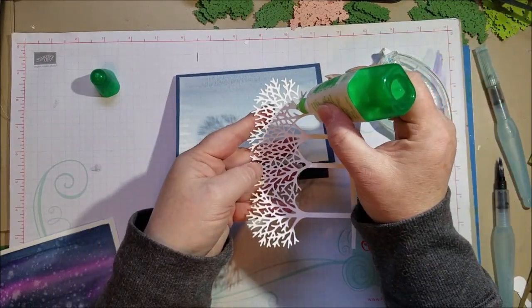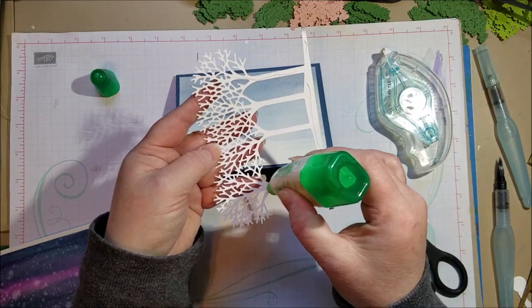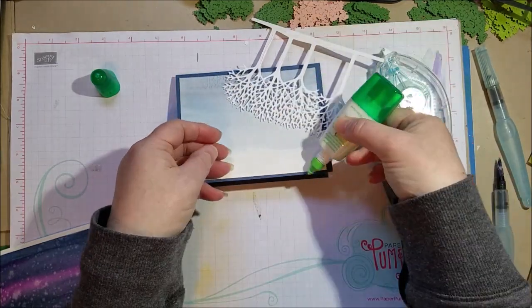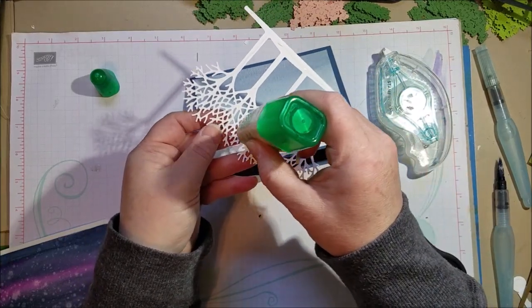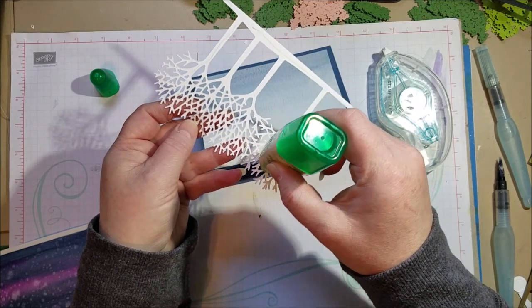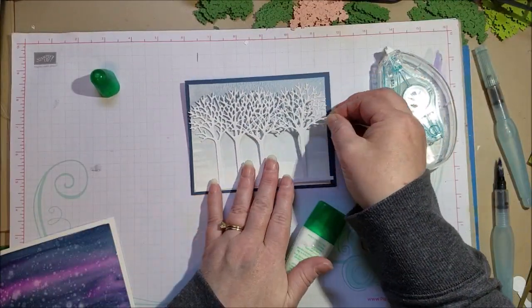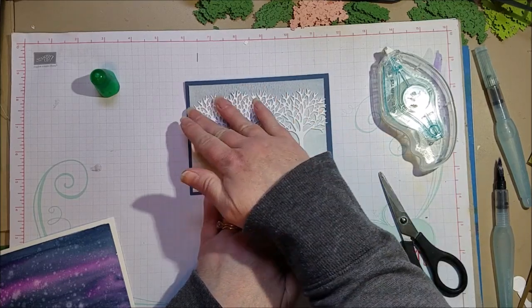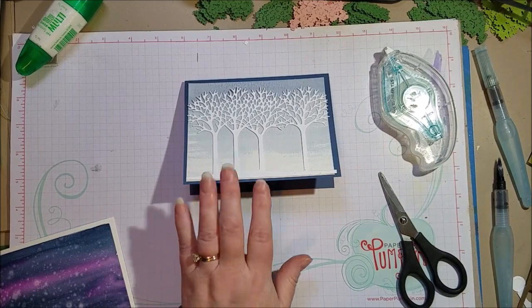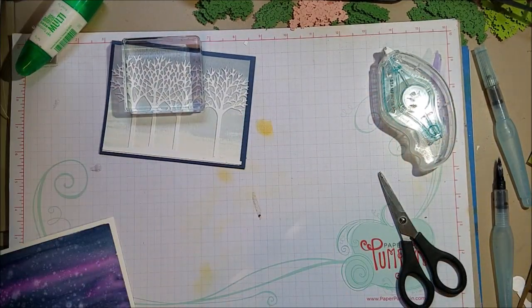And here, I just kind of go down the trunks, and just occasionally throw some glue behind some of the branches. You don't have to get every branch. Sometimes I throw a black down when I'm letting that sit for a minute.